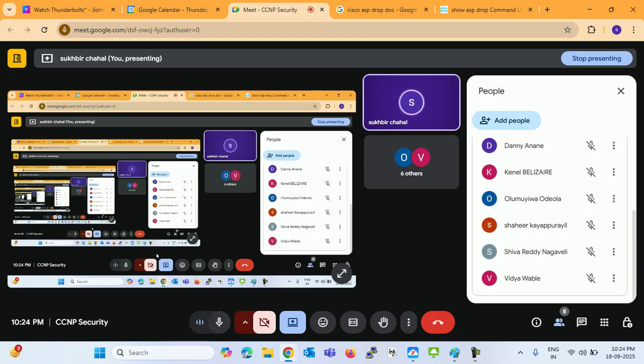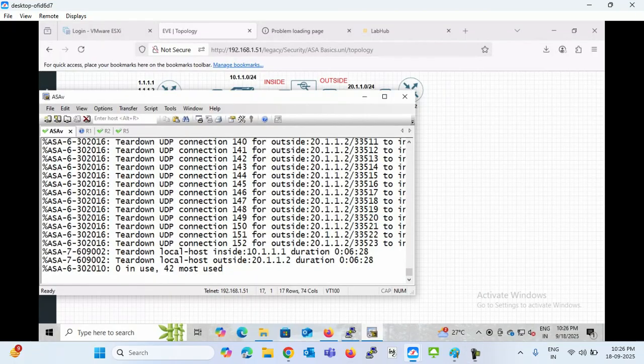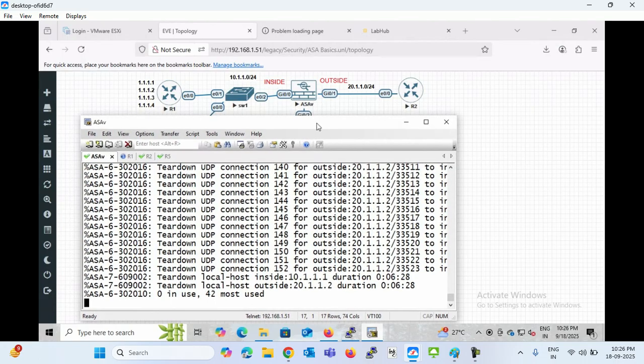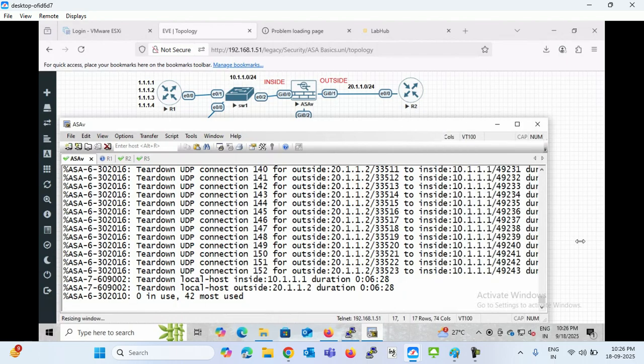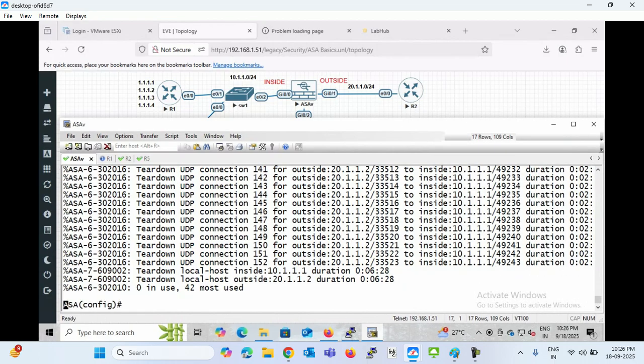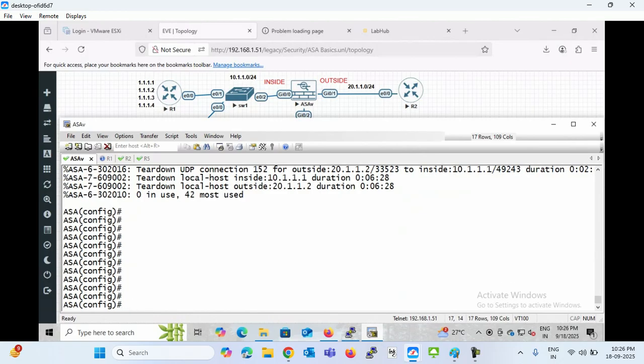Okay, so now let me show you this on the Firewall. This is very easy, guys. In the last class we created the object group, so similarly we are going to use the same object groups. Now the first thing, the Firewall never shows itself in the traceroute. Why? Because the Firewall is a security appliance, but if you want you can do that. But for security reasons it never shows you in the hop count.